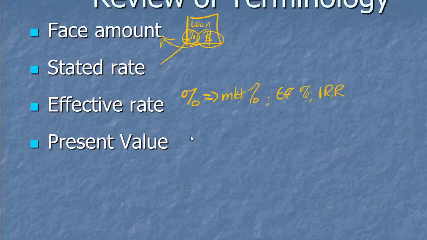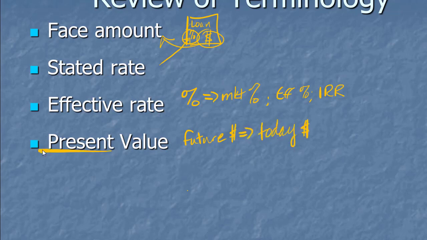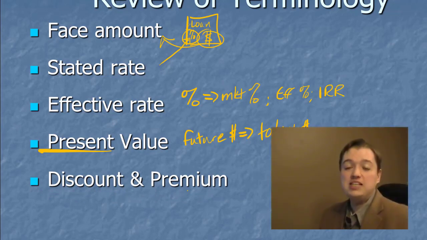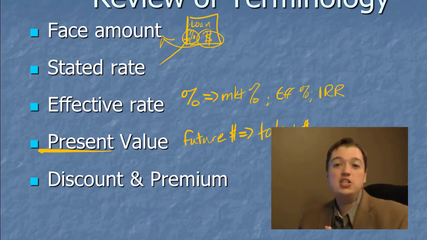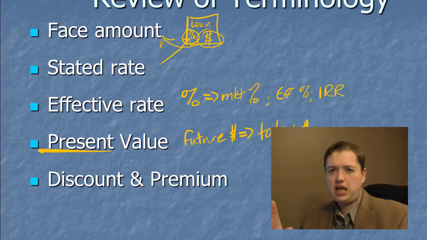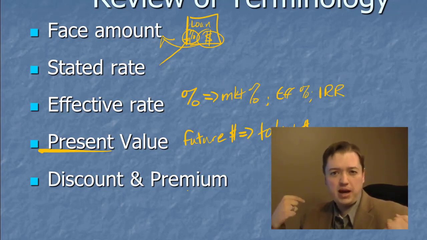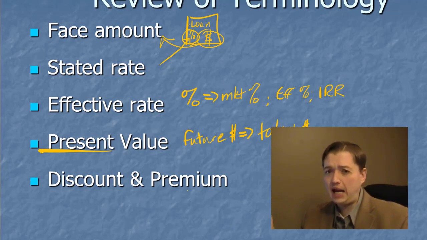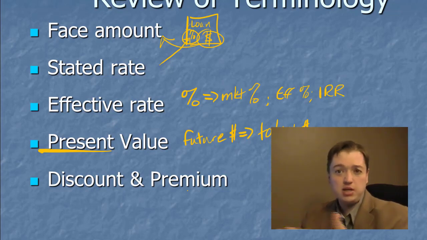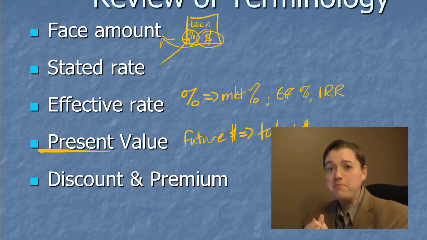Next is present value, and this is what that future cash is worth in today's dollars. That's our present value, hence the term present is what is it worth today in the present. Next is the discount and premium, and the easiest way to think about discount and premium is actually to think about football tickets, believe it or not. And now I admit right up front, I don't know much about football. I'm not a football fan. I know that's probably a little bit of blasphemy from a college professor, but I'm just not good at it. I have finally figured out that all the players have different numbers, and the goal is to get past the second to the end line on the field. I'm not sure why they're not going all the way to the end, but they only go to the second to the last line. Anyway, I'm kidding. I'm not really that bad. I'm bad, but I'm not that bad.